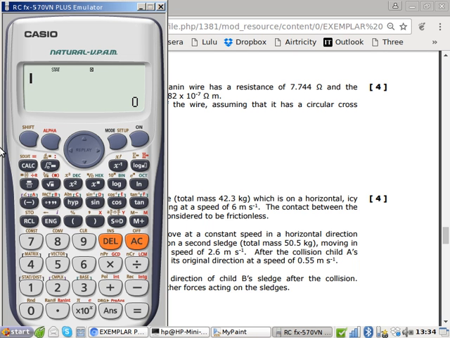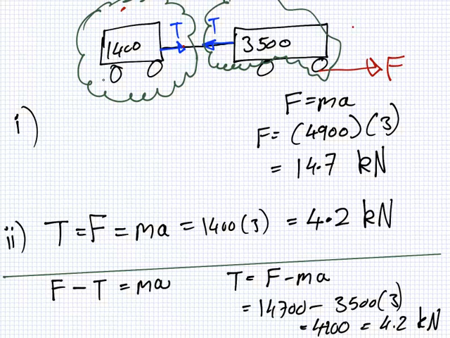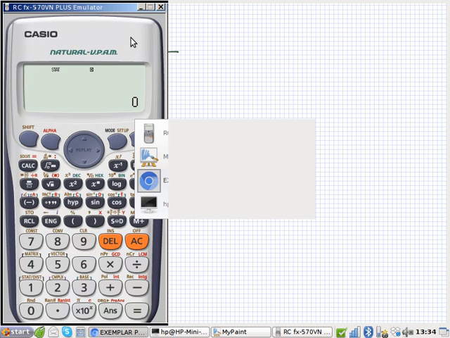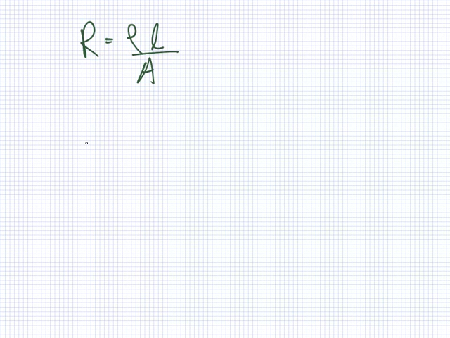Re-entry visa. Okay, let's have a look at this one now. Finished it? So, what formula are we using here? Yusuf, what's the formula here for this one? Rho equals RA over L. Oh yeah, but the original formula before you rearrange it. R equals rho L over A. Now, what do they give us here? They give us everything except the A, isn't it? Yeah, so you have the L, the R, and the rho. So if I rearrange this, I can say A equals rho L over R.